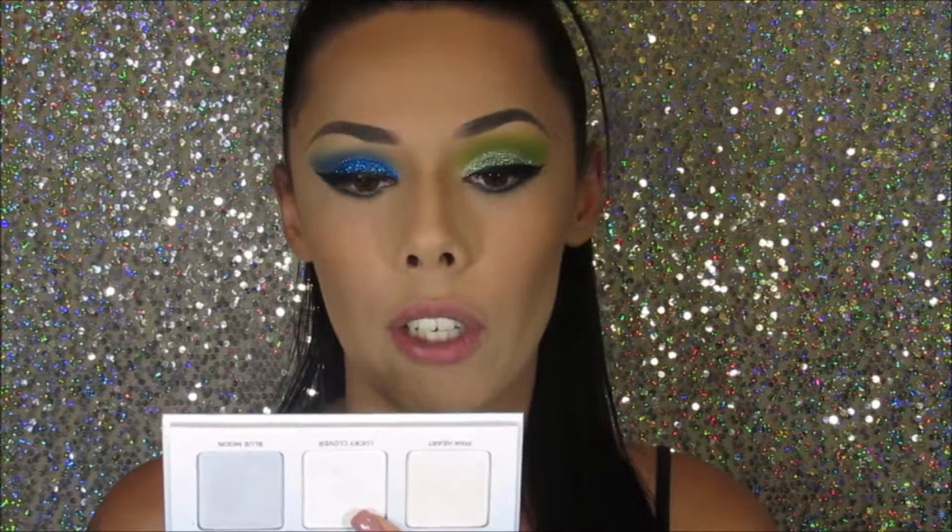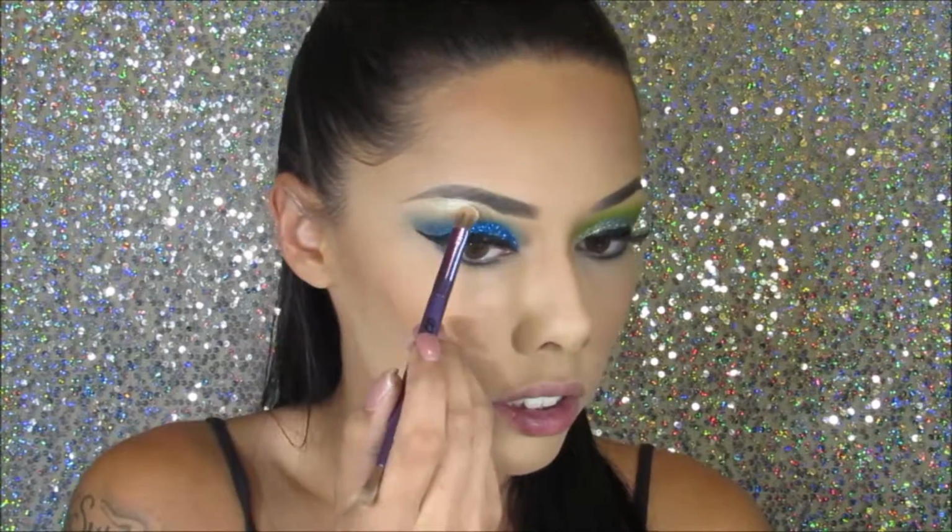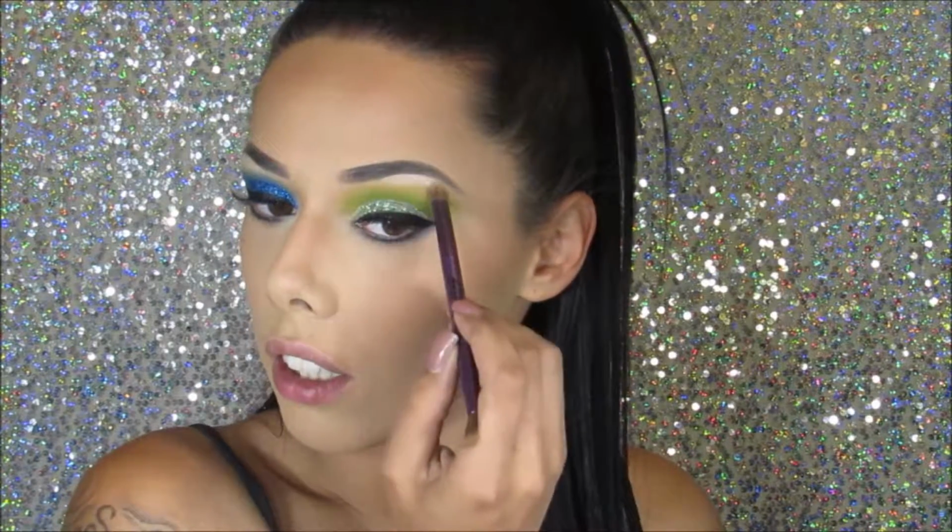And just to have a lot more fun with this look, I'm going into the Moonchild Glow Kit, and I'm going to pick up Lucky Clover as well as Blue Eyes. This one has a green tone to it and this one has a blue tone to it. So I'm going to take Lucky Clover and put it over the blue right on my brow bone just to give it a little offset so that they complement each other. So now I'm gonna go in with Blue Eyes and pick that up and just put it over the green eye on the brow bone.